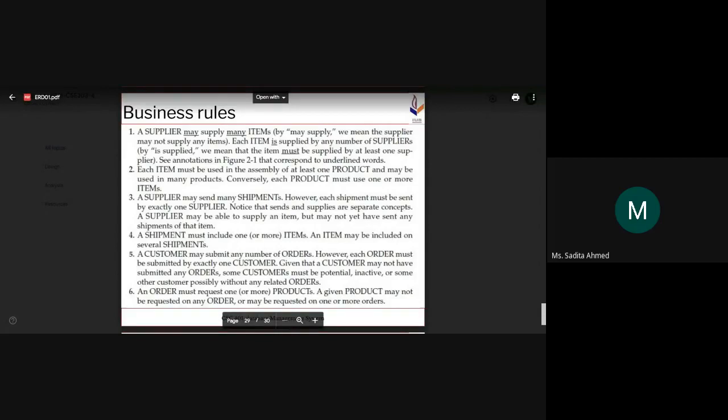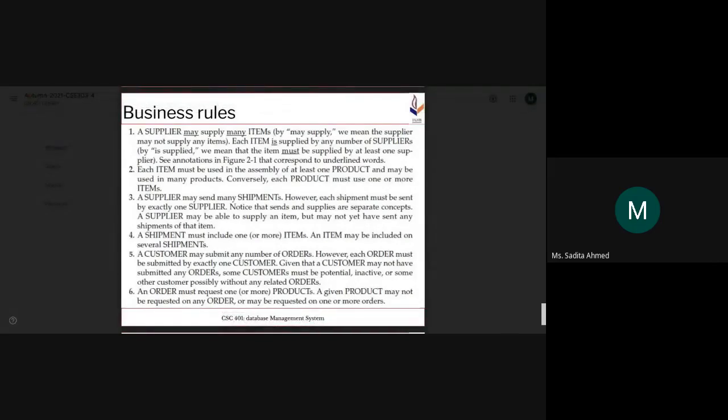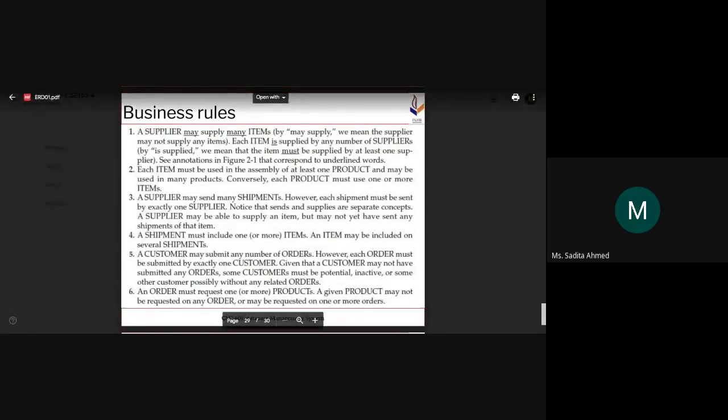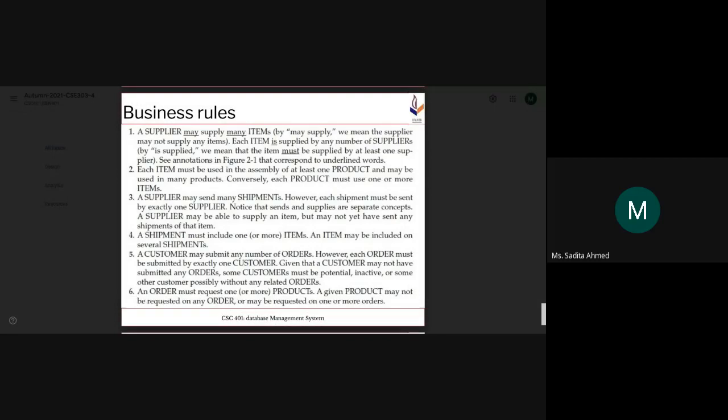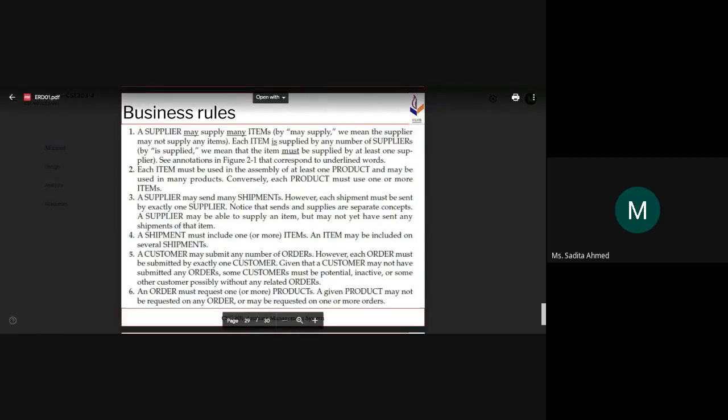Item is also talked about again. You see, business rule number 4 talks about item again. From there we can figure it out. Also, in your exam, a hint about the purpose of the system will be given right at the start, and from there you will understand what the things are. And also, needless to say, in the business rule, supplier and item are separately focused in all caps. So it's clear that supplier is going to be an entity, item is going to be an entity.